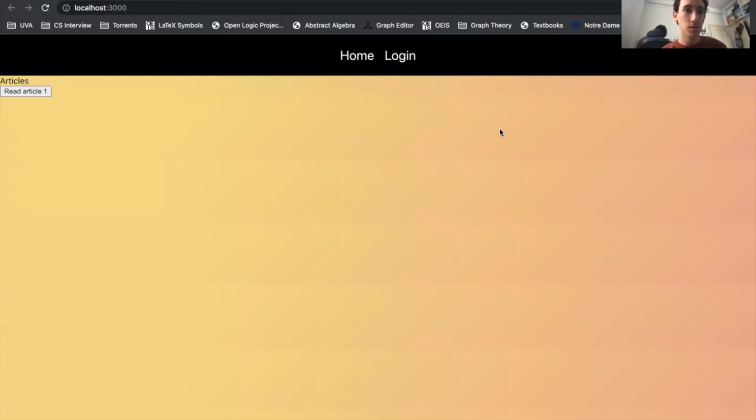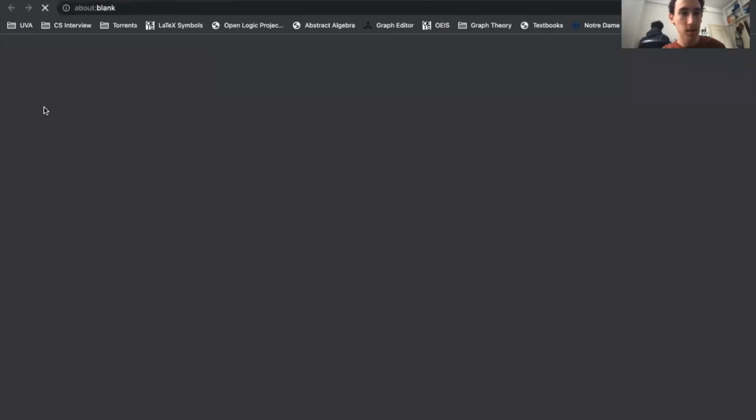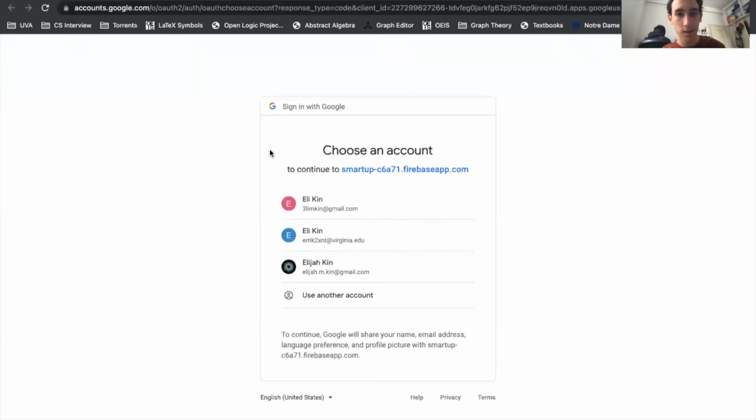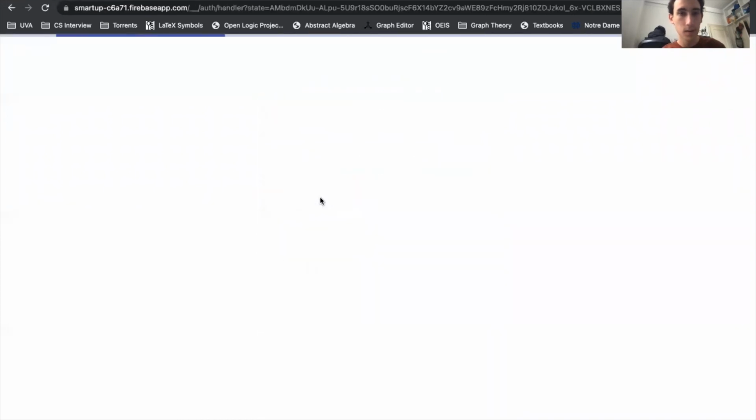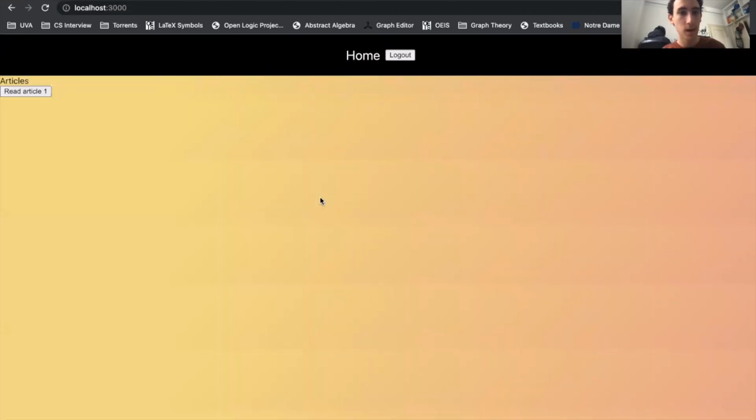We also used Google Firebase for authentication to gather data on our users, which would allow us in the future to ideally better tailor recommended readings to the users. So to demo how that works, we have this homepage here, but if we click login, we're prompted to sign in with Google. And if we do that, we can select a Google account and it automatically logs us in.